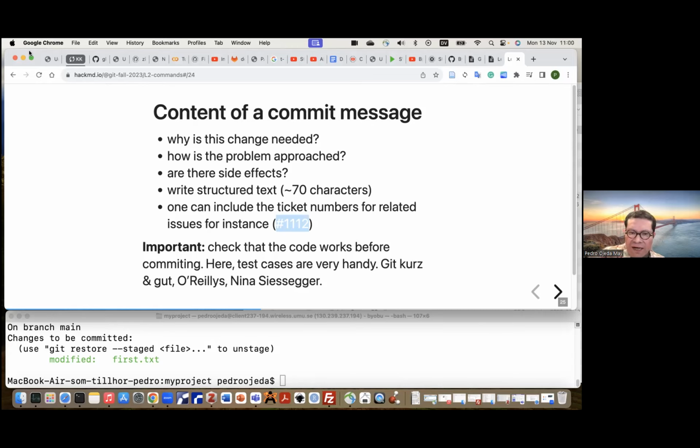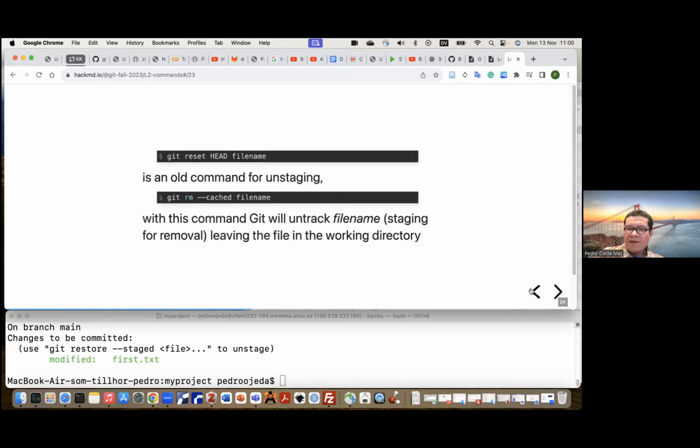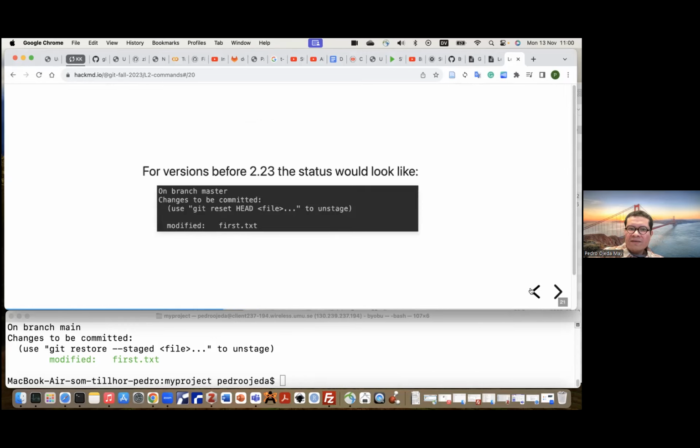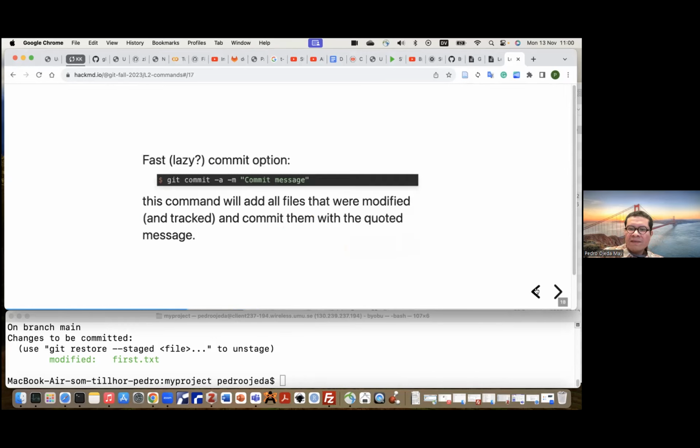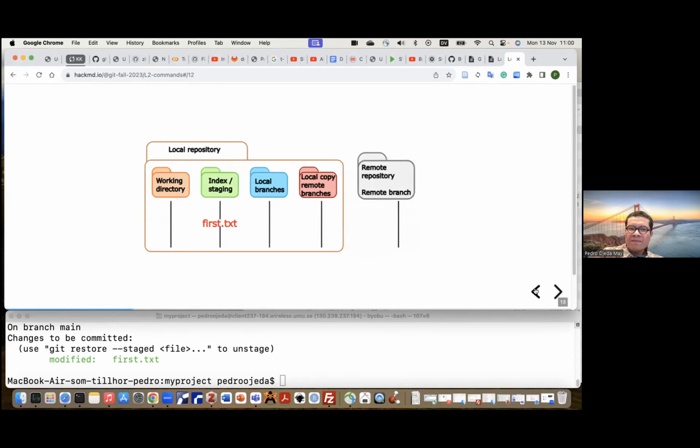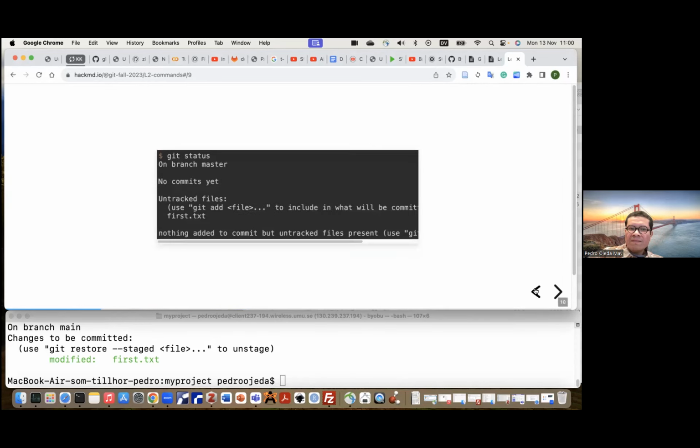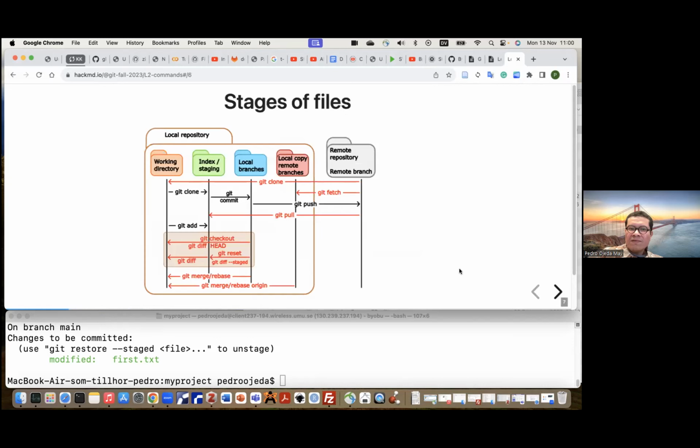No, you need to add the file. As I mentioned previously in this picture, with adding, you put the changes into the staging area, and from there you can do the commit, right? So you need to add the files first.